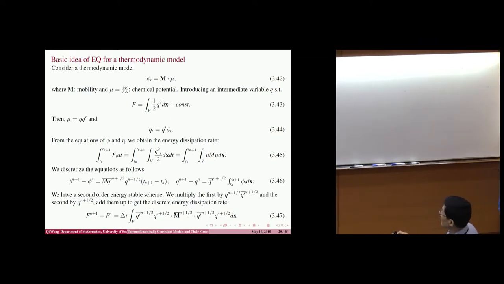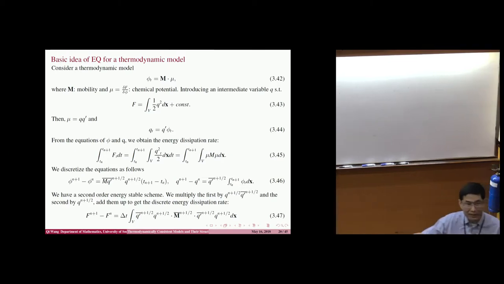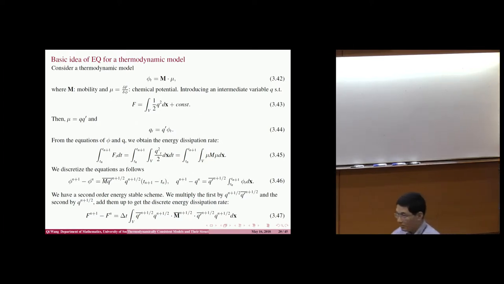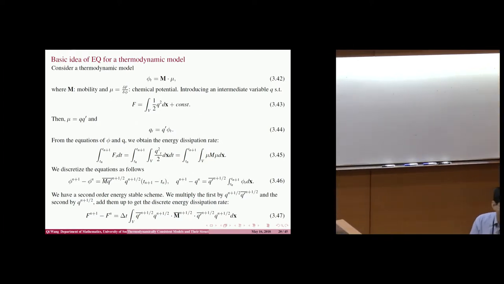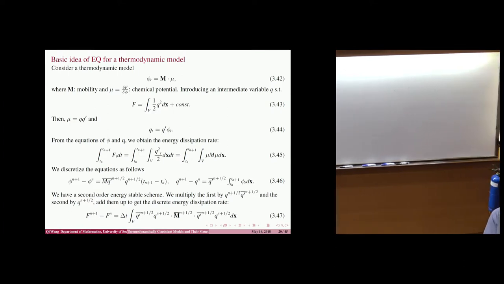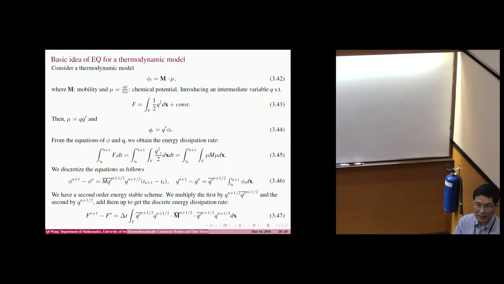As long as you linearize this, you can have a linear scheme in both variables, and then we put them back together through this equation. Then we get the discrete energy dissipation law. It's very straightforward. The assembly is basically guided by your derivation of the equation: when you derive, you go from top to bottom, and when you do numerical analysis, you go back up. So it's a well-guided approach, very simple. You don't need to do any fancy stuff, and then you can get a linear scheme.